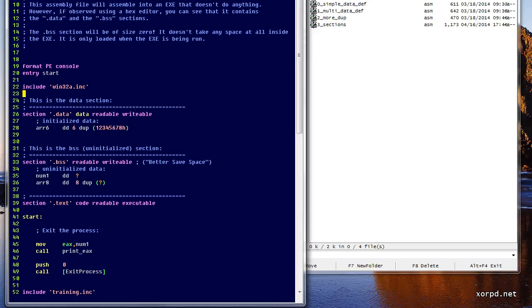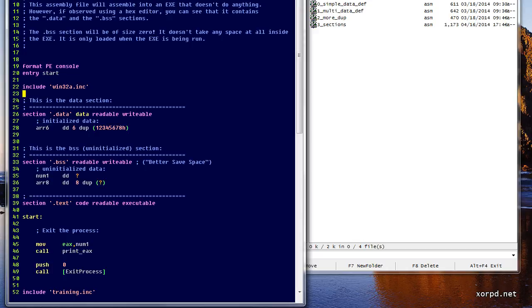Some general words about sections. Sections are just some way to divide the portable executable into parts. There is nothing really magical about sections. They are not something that the processor understands, for example. Sections are for the operation system. Basically, sections are just containers where we can put things in.